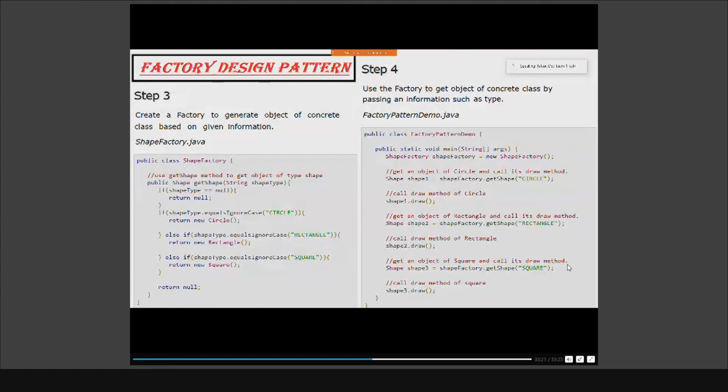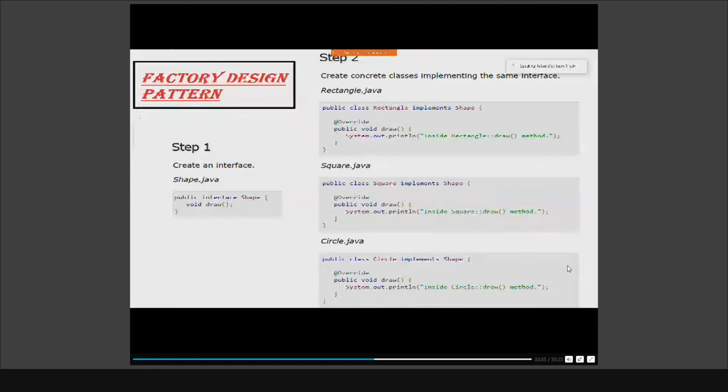You can apply it, one of the examples is payment, right? Shape factory is going to take a decision what kind of payment you want to pay, net banking or online or credit card like that. Then you should have concrete classes for all the things. And finally, maybe your interface name is going to be pay or mode, like that.